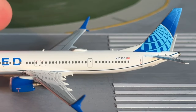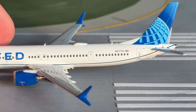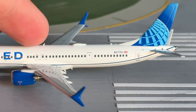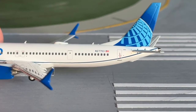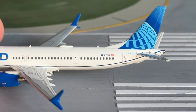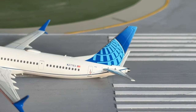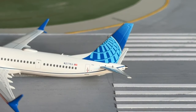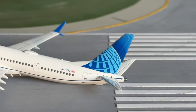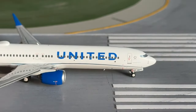If I need to sell it and get the updated version later, I'm happy to. I wanted to get it now because who knows when it'll be released again. The emergency exit door seems wider than the MAX 9 — might just be my eye, but you can certainly see that. Taking us to the back, you've got the rest of the economy throughout the second half, and it looks really great. Windows look nice, and the cheat line goes all the way up. You got the registration, November 27753, and the sub antenna — great detail getting the shaping of that right. Speaking of which, they got the tail down on this aircraft for sure. The blues are really nice, and the lines on the globe may look a little thick, but it looks great regardless. The cheat line goes all the way up, horizontal stabilizers, APU — all the details look quite nice, and I love the United globe on the tail.